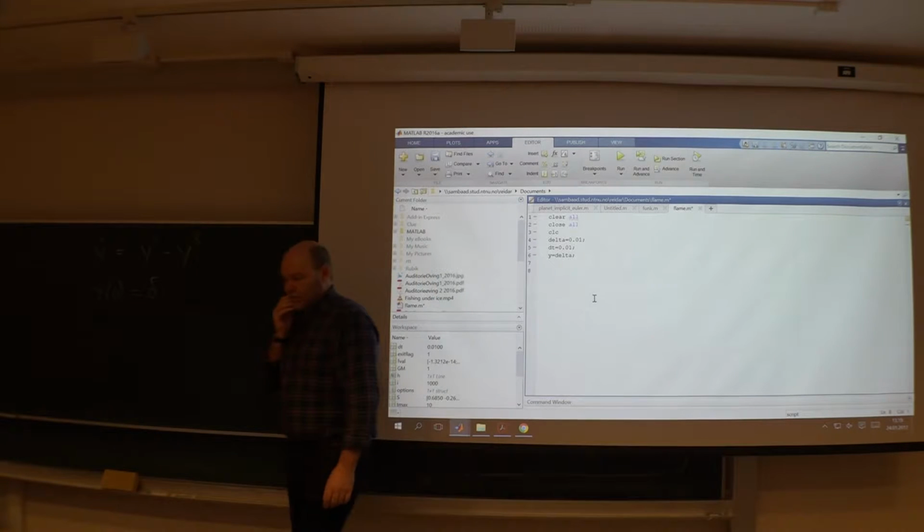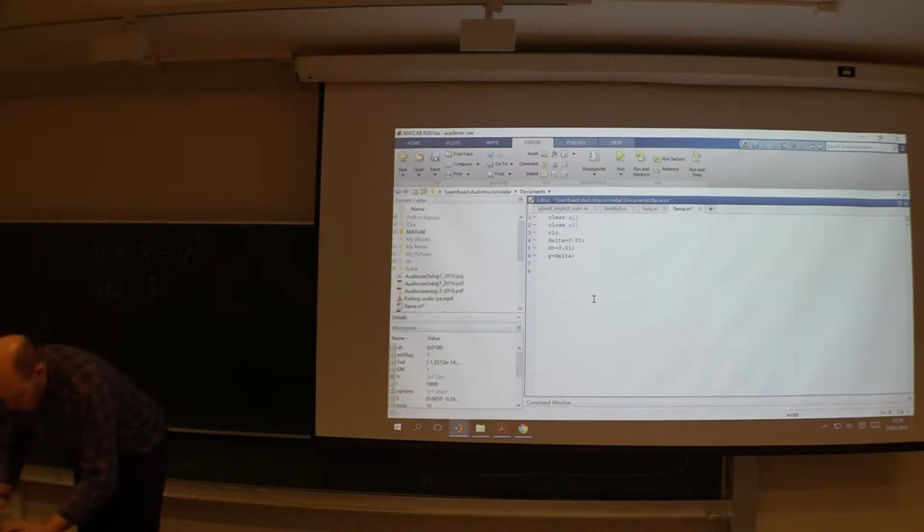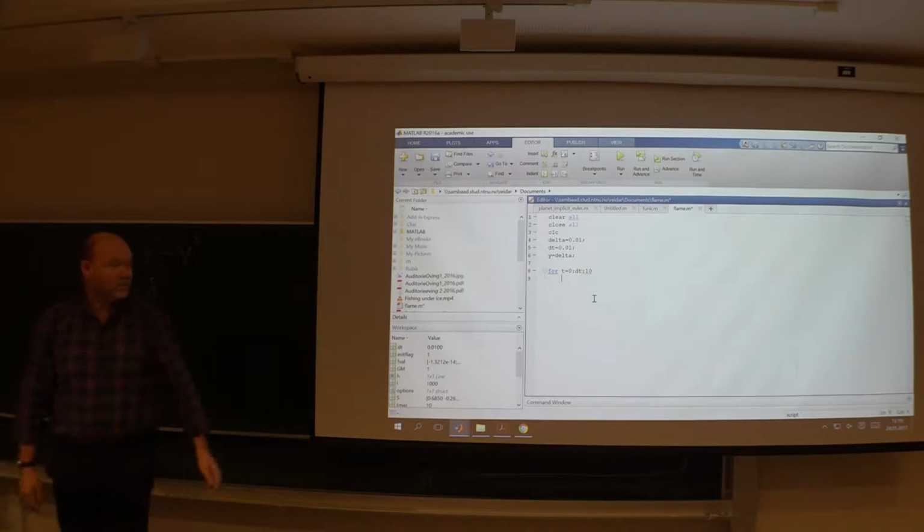Let's try first the crude Euler for time equals 0, step delta t up to, whatever, maximum time.